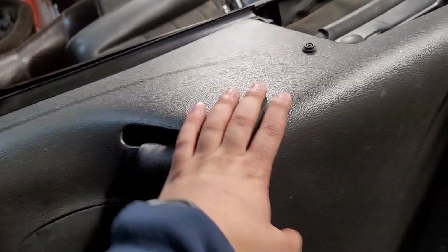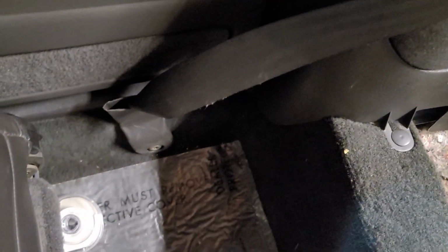So you're gonna need to take these out and mock them up. So the best way is just to go ahead and remove the seat belt. Go ahead and remove the door trim panel right here, and then look up here and you have these two rivets. Go ahead and just pull it back with a flathead screwdriver, and these should just pop right out.